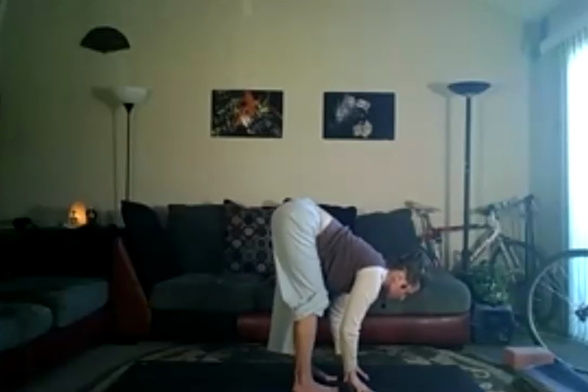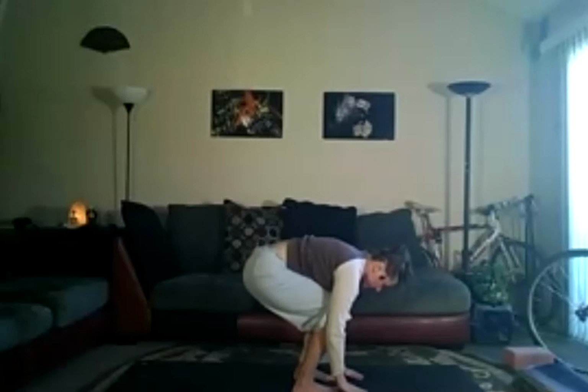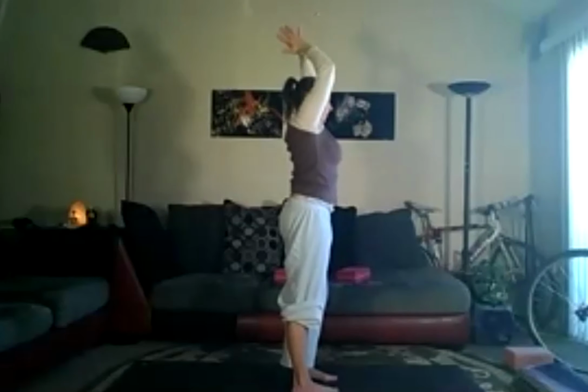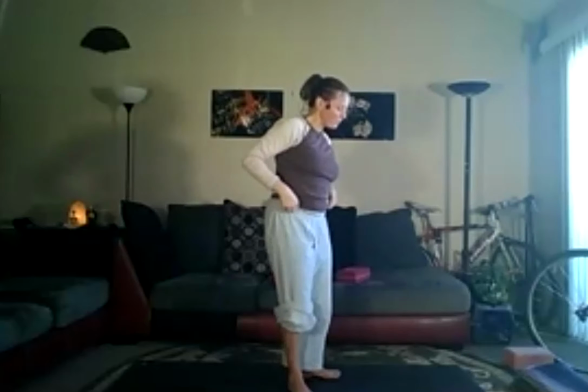All right, release back into your forward fold. Find your way up to standing. Exhale to your heart. Step your feet 4 feet apart.